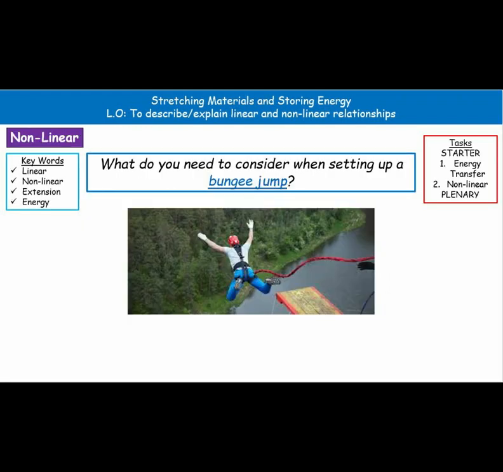Okay, what I want you to think about now then is what we'd actually need to consider if we were about to hook someone up to a bungee and then let them jump off a really high bridge. What would we actually need to consider before actually letting them jump?